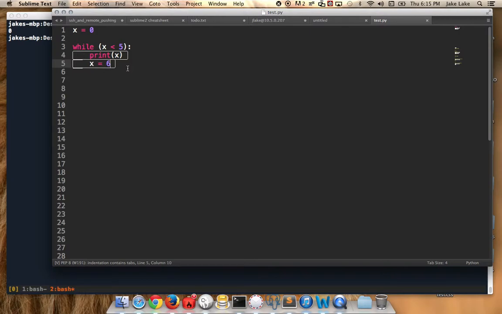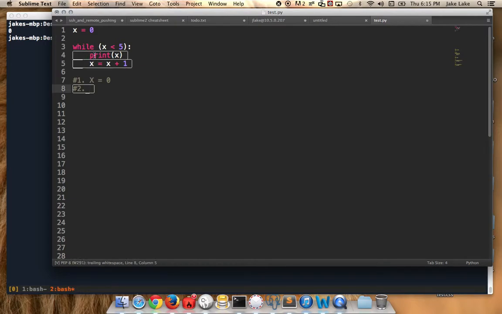how X changes. What I mean by that is, what if I could say this? So my statement hasn't changed. While X is less than 5, do this thing, print X. What's changed is what X is becoming. So the first time through this loop, I'm just going to have a little control down here, right? So the first time through, X is equal to 0. We know that.